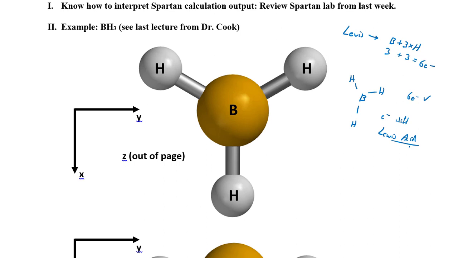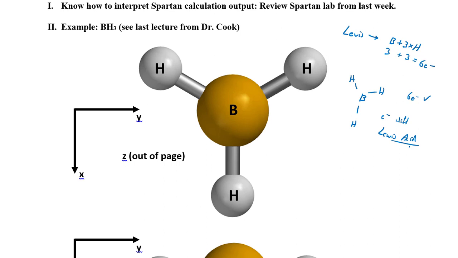And so what I've done is I think it's important to think about the structure. And of course, this is a trigonal planar molecule, right? All the bond angles are 120 degrees apart, pretty simple. Flat molecule, if you look at it, I've drawn it in the plane of the paper. And arbitrarily we can put axes on this, but Spartan does a really odd job sometimes of picking the axes, and so I thought I would try to give you the axes that Spartan picked. Again, not important, but you'll see why you might want to know that later on.